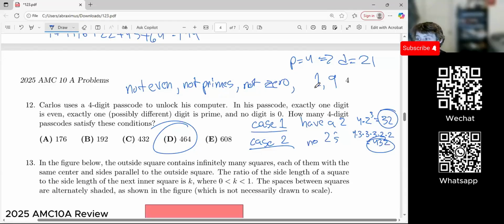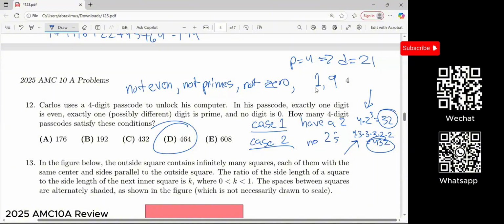Next, let's pick where the prime goes. Since 1 spot is already taken by an even, we have 3 more spots for the prime. Once we've picked where the prime goes, we have 3 possible values for the prime. It could be 3, 5, or 7. Once we've done that, we have 2 more open spots. They either need to be a 1 or a 9, so there's 2 options each. And that is how we get the counts for each of these cases.